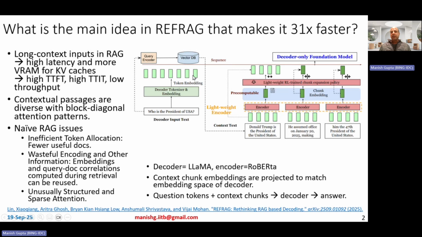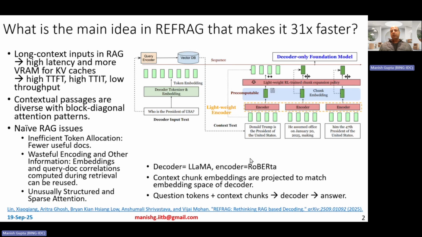So the idea is that you don't really use all of the tokens of these documents as part of your foundational decoder model. I mean, typically, what do people do? Typically, people take the question, take these 3 documents that have been retrieved, and then you basically take those tokens, concatenate them, and pass them through the decoder to generate the answer, Donald Trump.